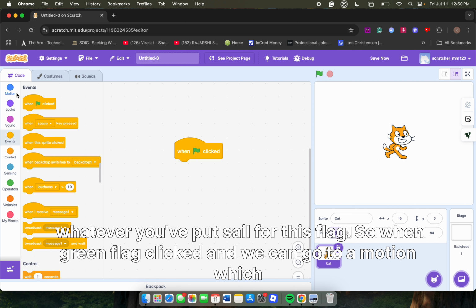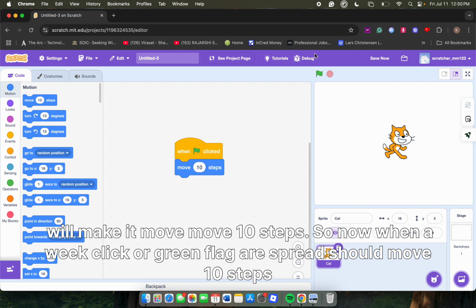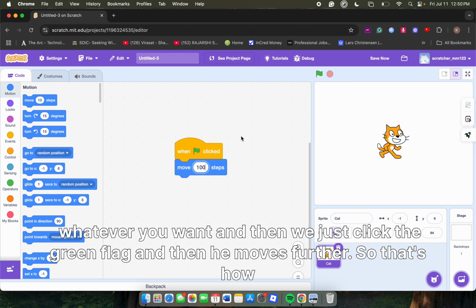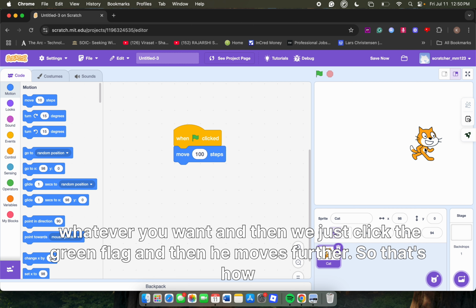So when green flag clicked, and we can go to motion, which will make it move 10 steps. So now when we click our green flag, our sprite should move 10 steps. Yeah, you see, he moved 10 steps. And then by clicking on it, we can change it to 100 or whatever you want. And then we just click the green flag, and then he moves further.